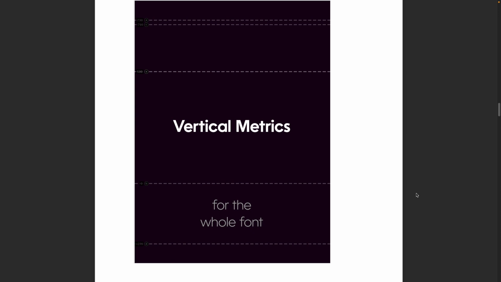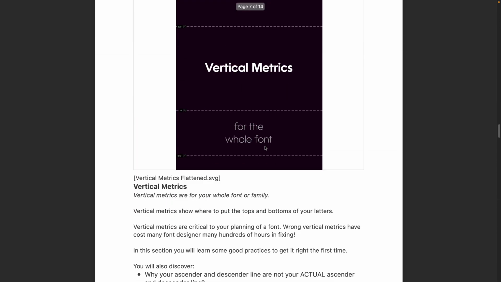I've been getting requests just to show the whole process of spacing and kerning a font. So in this series, we're going to be looking at how to do the spacing. Now, just to give you an idea of the different types of things you have to space, first thing is the vertical metrics. These are the lines that you see in FontLab, and the vertical metrics are about how one line of text relates to another. Okay, now that's for the entire font.